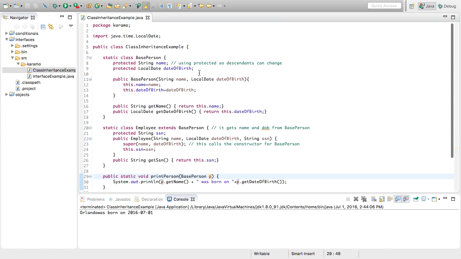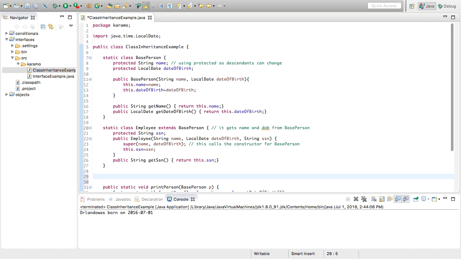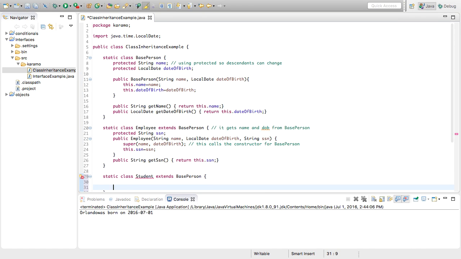You can get really complicated with this. We could have another class student, right? That extends base person, right? And so we can have several classes inheriting from the same one.